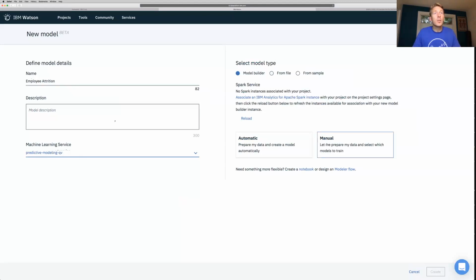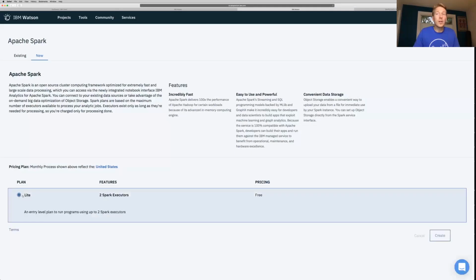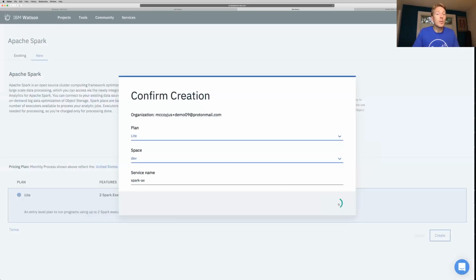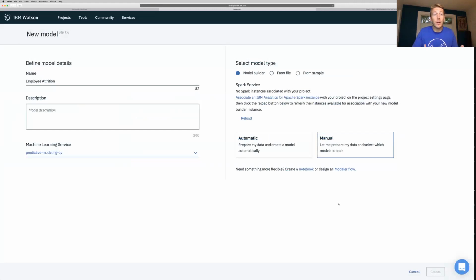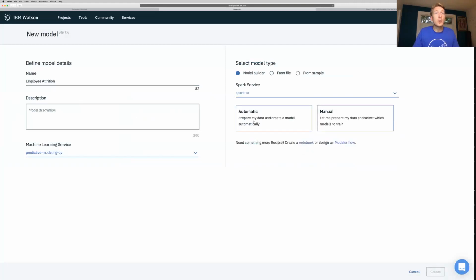And I'm going to use the model builder, and I'm going to use the manual model builder. And now this also depends on an Apache Spark service, but this is just as easy as creating a machine learning service and as easy as creating the Cloud Object Storage service. So I'll just click here on associating an Apache Spark service. Go ahead and accept the free light account version and confirm using all the defaults. Now I can connect this to existing Apache Spark servers that I have deployed on my own system or in other cloud environments. Okay, with that, I have a name, I have my machine learning service, I have my Spark service, so I'm going to go ahead and click Create to create using Watson's Machine Learning Automatic Model Builder to build a prediction model for employee attrition.